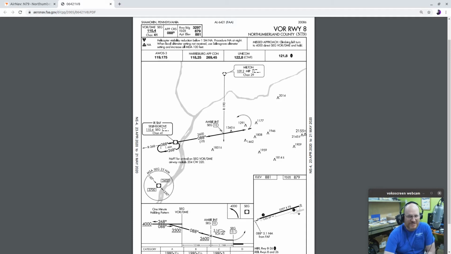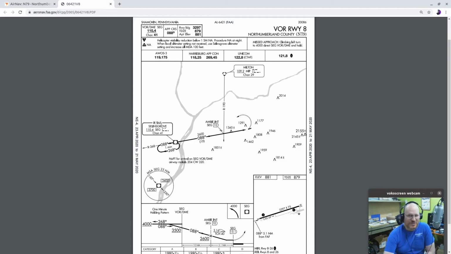and it tells me my headings. So my inbound heading is 088. It's on the 268 radial off of the VOR. And this is also my heading in toward the airport, 088. I'm outbound in my hold. My heading's going to be 268, the reciprocal of that. No surprise there. It tells me this is Selinsgrove VOR. Here's the frequency, TACAN channel, and Morse code.